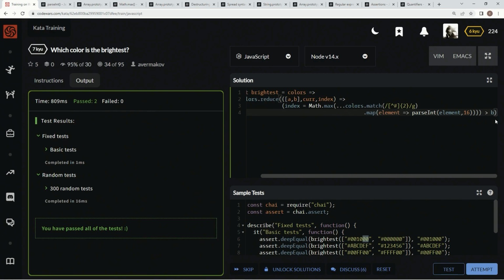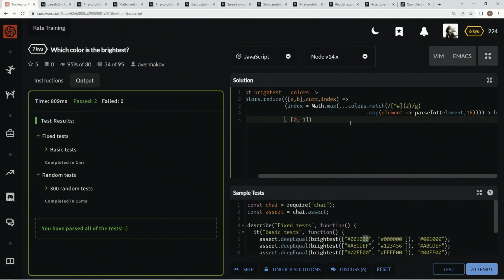No. We have to do the initial value. And the initial value is going to be 0, and here's B right here. So if all this stuff here is greater than -1, which it's just bound to be, it's going to replace it. So it's going to definitely replace it on the first pass. And let's take this down because this is the initial value. We're not done with this.